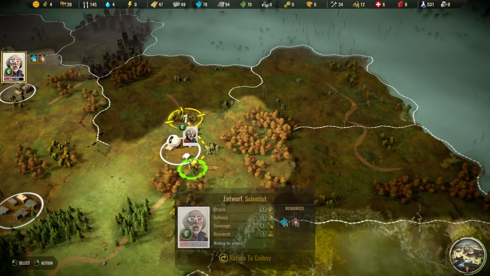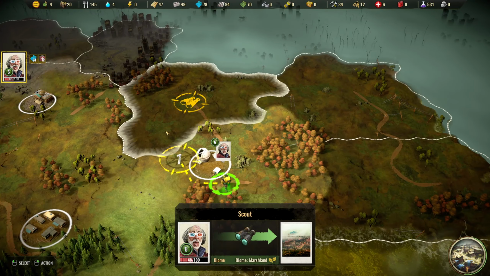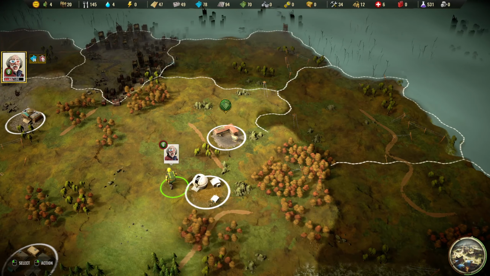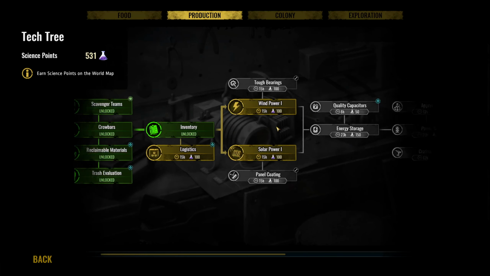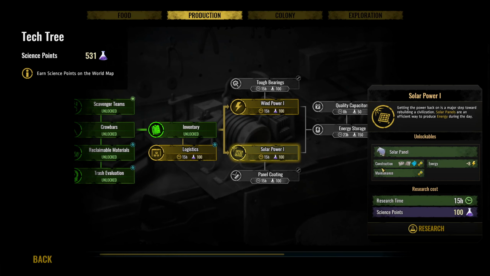Specialist is also ready. I think... Oh no. The observatory is empty. So we can go over here. And there's something for fiber, a motel, where we can find some fiber. That's that. And research. Let's see. Solar power panel. Oh, with that we do need components.